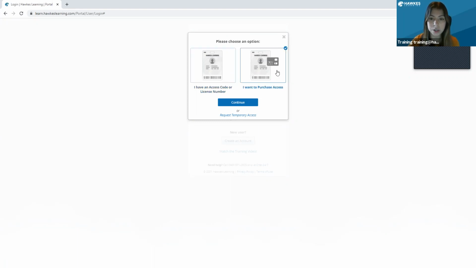Here's where you can select I want to purchase access, and that is how you can also see how much the software is, depending on the materials you're looking to purchase. Another option, if you aren't ready to purchase at that moment and your course is just getting started, is to select this third option to request temporary access.